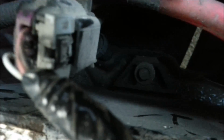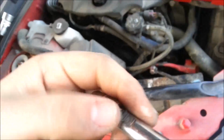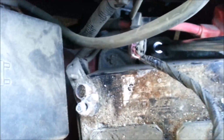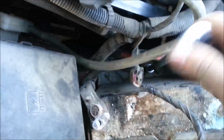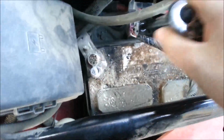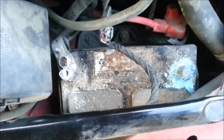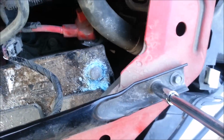If you look down there, I'm not sure if you can see it very well, that bolt is a 13mm, and you're definitely going to need an extension for this. Because that sucker is way down there, and that holds the battery in place so it doesn't move around. And you can loosen that up. Now, with some finagling, you can probably get the battery out after just loosening that up, but you already have a 13mm anyway. Why not just take out these 3 bolts and get this metal piece out of the way?